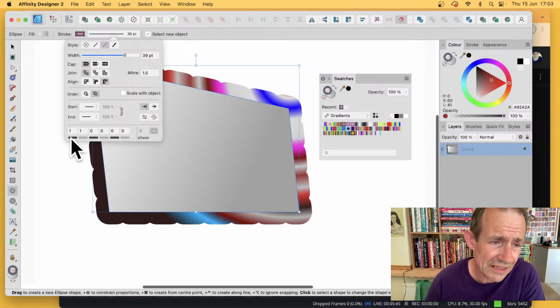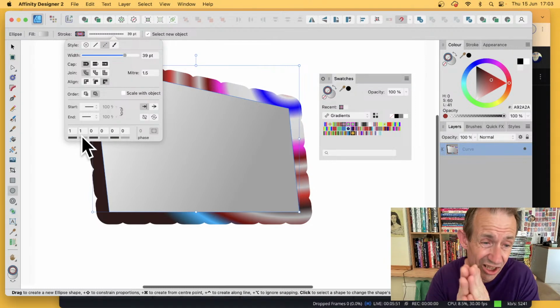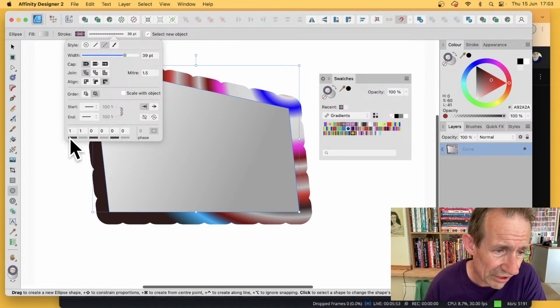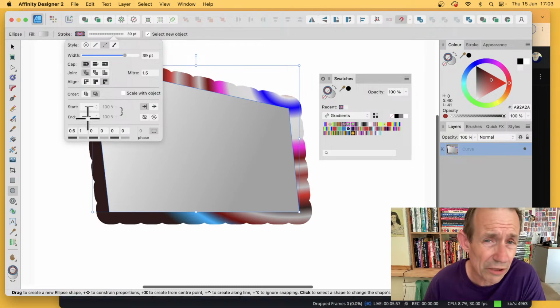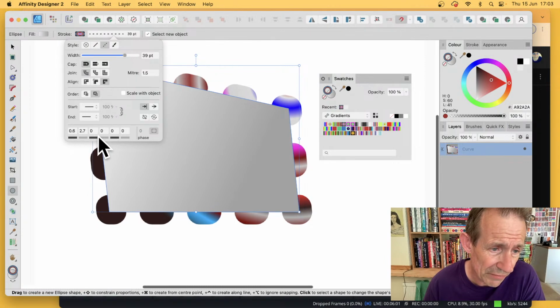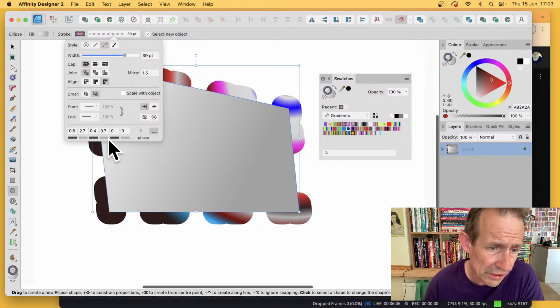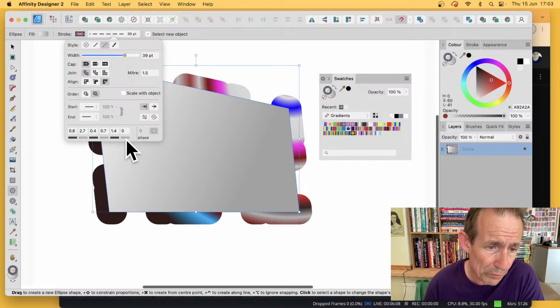Version 2 has now added this. So in version 2, you've got these little sliders. They don't look like sliders, but they are sliders. And you can just go down here and tweak that. So 0.4, you can go not just 2, 3, 4, but also 0.6, maybe 2.8. You can also bring in some variation, 0.4, 0.7, 1.4, 1. There's also another option here.